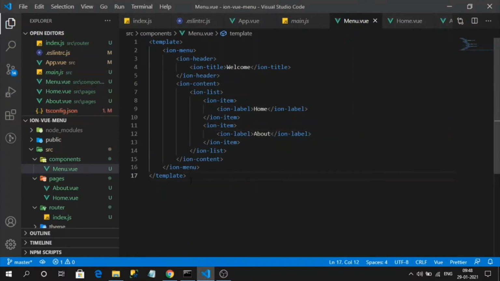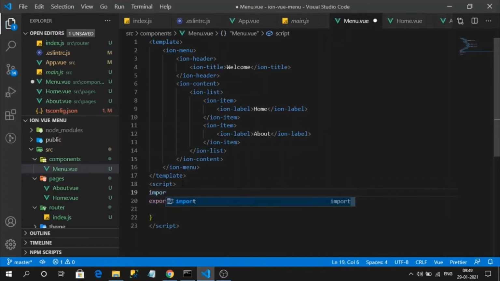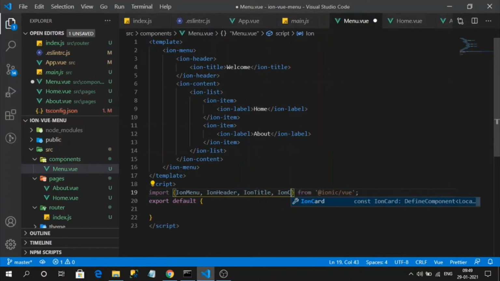And let's import all our Ionic components into our Vue components property. We know where to import those components from: @ionic/vue. What are the components we have? ion-menu, ion-header, ion-title, ion-content, ion-item, ion-list, ion-label.